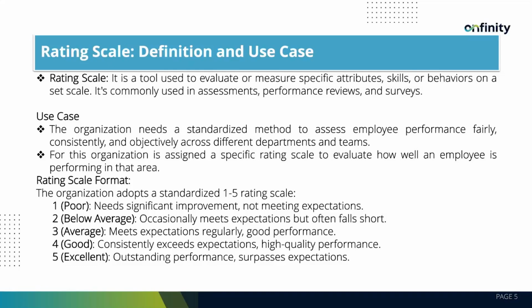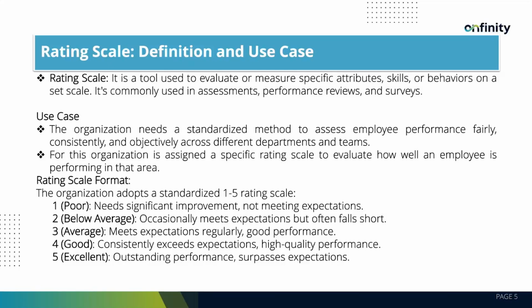An organization requires a standardized method to assess employee performance in a way that is fair, consistent, and objective across various departments and teams. To achieve this, a specific rating scale is assigned to evaluate how effectively employees perform in their respective roles. In this session, we will configure a standard 5-point rating scale within the Onfinity system. This scale will be used during performance evaluations and includes the following values.